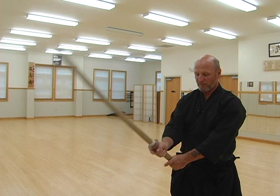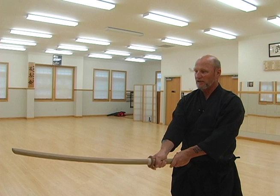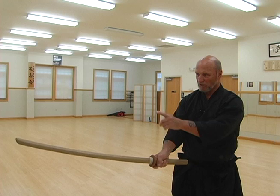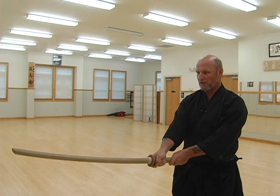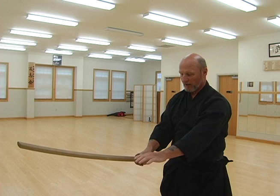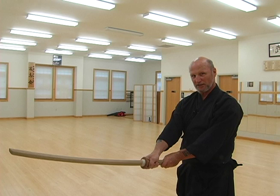The handle, or tsuka in Japanese, is basically a lever, and the blade extends out from it. What happens on the handle will happen to the blade. So if you turn the wrist, you turn the blade. So you want to keep the blade between yourself and the enemy. If you were holding a piece of meat, you would want to push down and slice the meat. It's just like you were in the kitchen, only you're dealing with something that's moving.